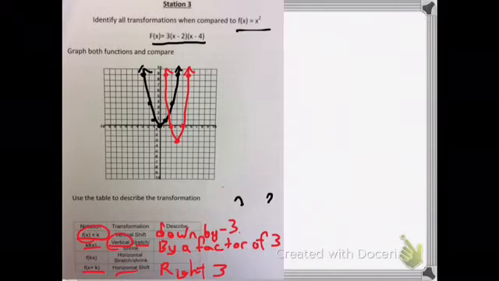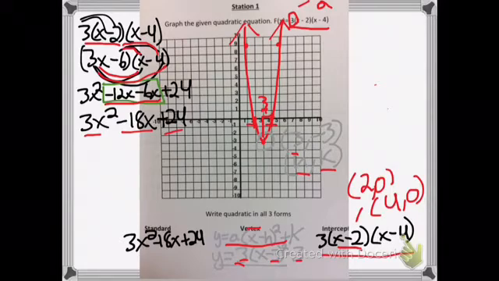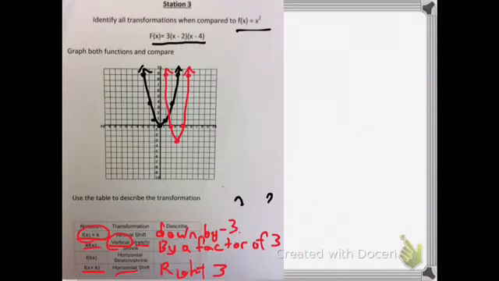Now you can tell a good bit just from the functions. Alright, now we know that this thing has been moved down by 3 units, because we can look at our graph and see that it is moved down by 3 units. If we go back and look at our different functions, you can see right here, using our vertex form, you can see that we're going down. Our k right here is moving down by 3. You also notice a negative 3 here inside, which is going to tell us that it is moving to the right because it's opposite in the parentheses. So we can tell that it's moving down by 3 from our vertex form.